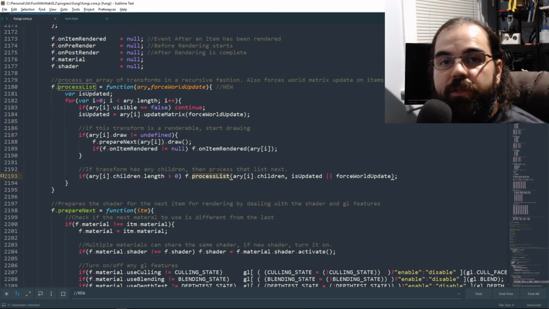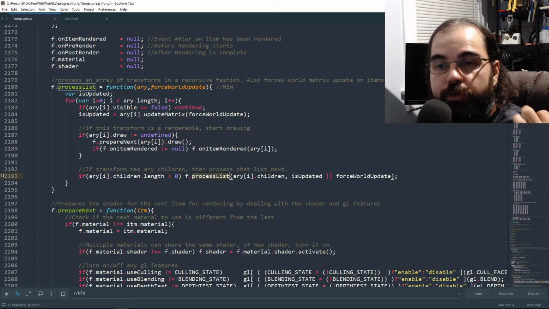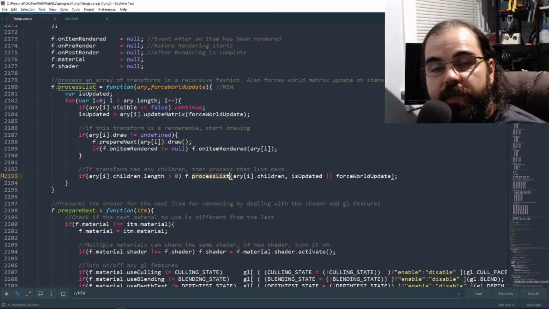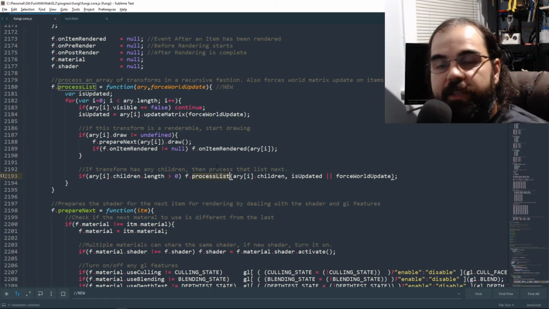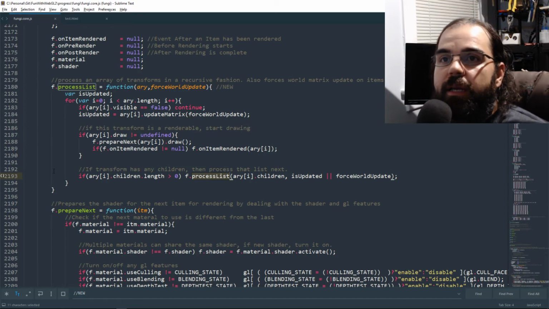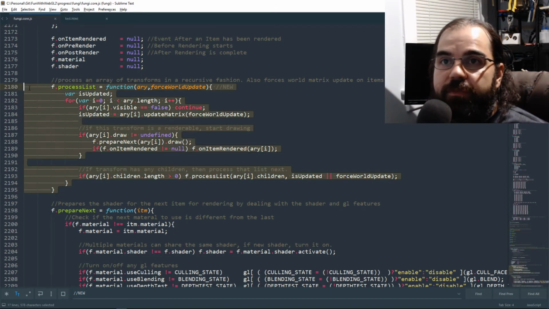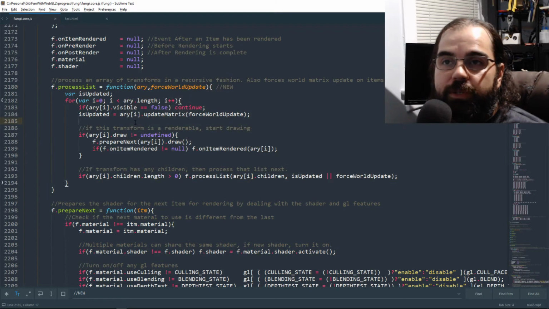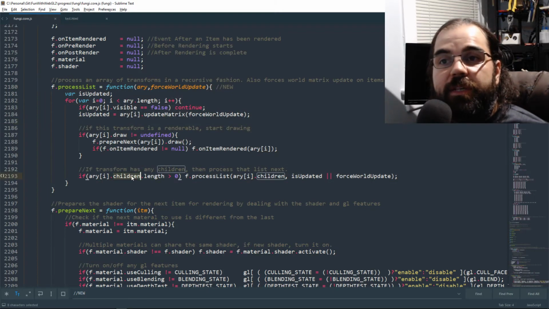That means if the very tippy top element in our tree, or root element in our tree, had its local matrix updated, then that value will be pushed throughout all the children that exist underneath it to the very bottom. So everything kind of just cascades, everything kind of just adds up. And that's it. And this function is just recursive. So we draw the parent, then we tell it to draw the children.